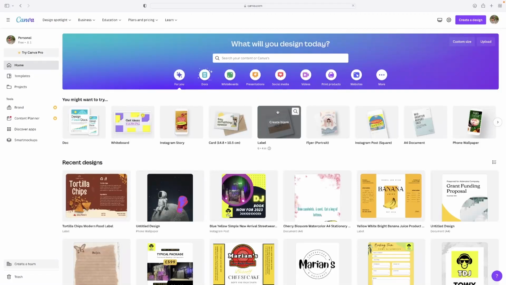And then whatever you go in with, this will be the first place that you arrive at. As you can see, you've got primarily a range of preset platforms and end uses: print products, videos, social media, presentations, whiteboards, Instagram stories, cards, and things like that. So the starting point for Canva is the end product and its platform or intended use. You've got to have a very specific need for something before you start.